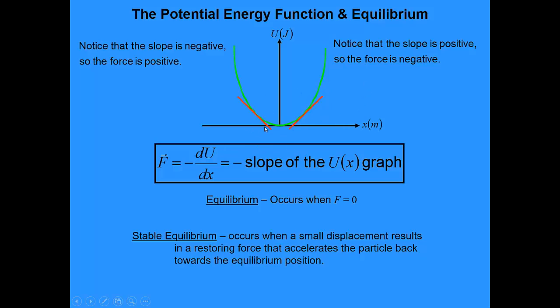A mass on the end of a spring, bouncing right and left or up and down, a marble in a bowl, has this kind of equilibrium. Okay? It tends to go back towards the equilibrium position. Note that this tends to be important when we do a unit on oscillations later in the year. This is the kind of equilibrium that we're going to want, because otherwise, we're breaking stuff and it's flying away. We're going to want to look at cases of stable equilibrium, which is what happens when things oscillate.